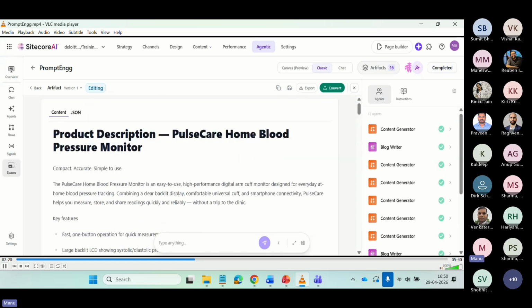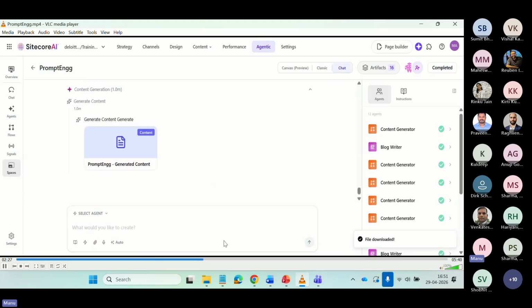So is it good or bad? As a developer, you can say, "It is very good, I got the content." But as a marketer, as a brand, as a content author, it is not good, because I have got the content, but it will take more than one or two hours for me to make it short, to make it something I can use on my site, right? So I put more and more time after generating a prompt.